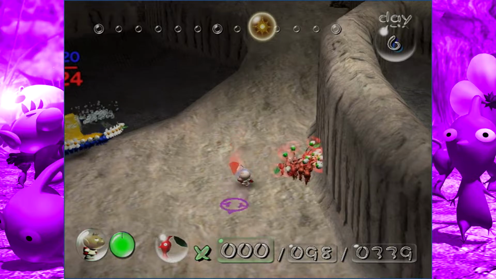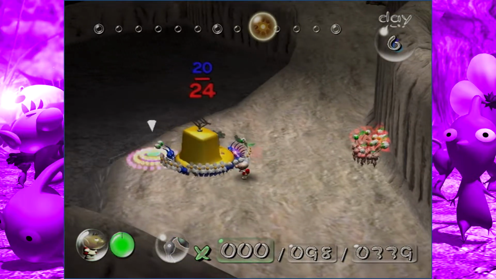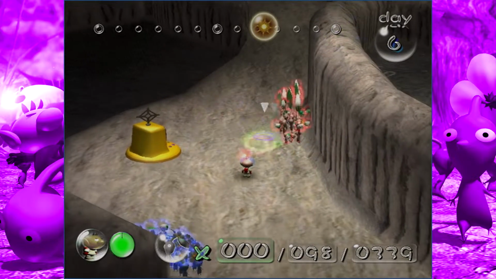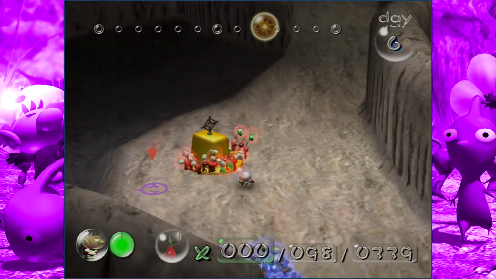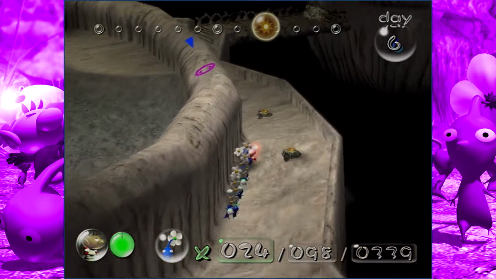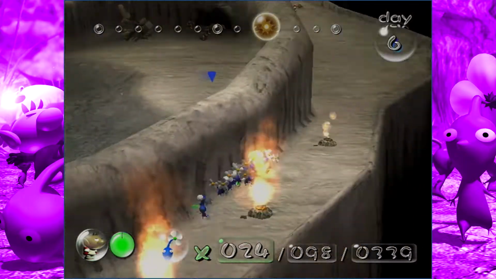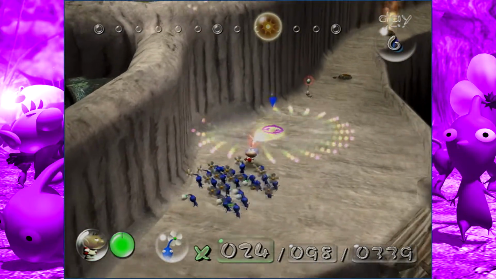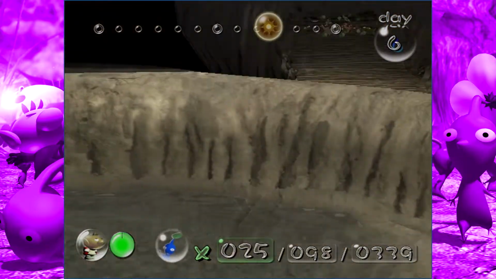But yeah, we need to have the blues carry it out part way to get it out of the water, and then we need to swap to the reds so they can finish carrying it back all the way. Because trying to rely on a non-red Pikmin to get through this path with all these fire jets, it's not going to work out. It's not going to work in our favor.